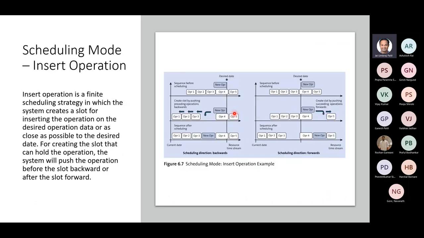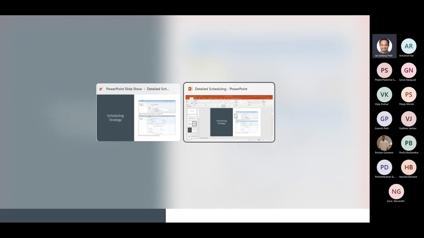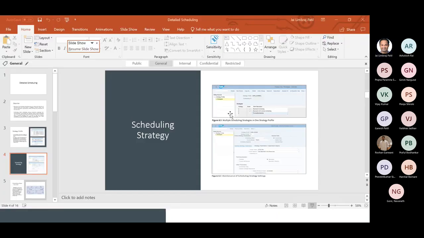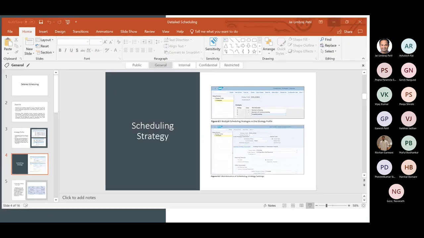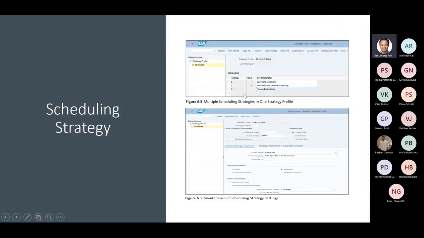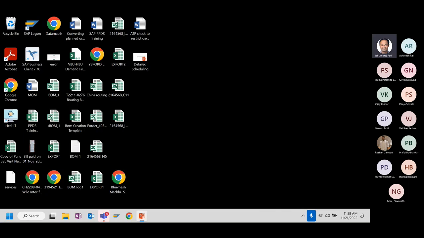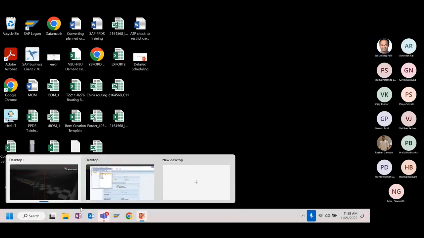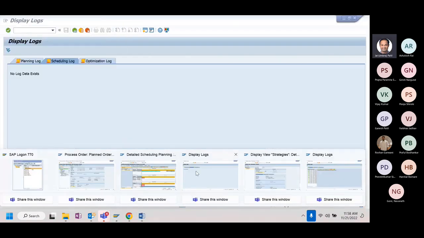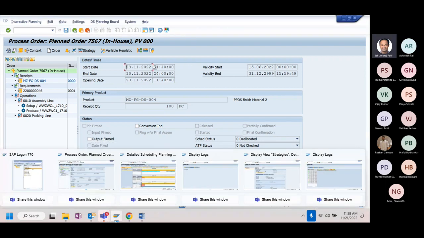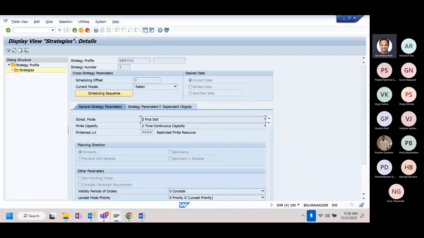So we understood. Now I'll come back to this screen once again. Where is it? Because it is in that mode that we escape. Yes. Yeah, this is fine, no? So we have to go again to strategy. Yeah, this one. This is fine.